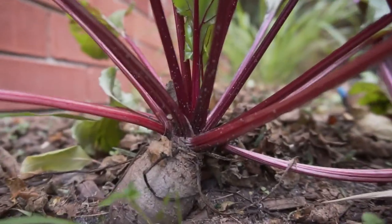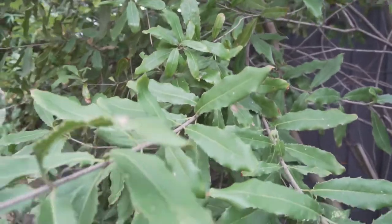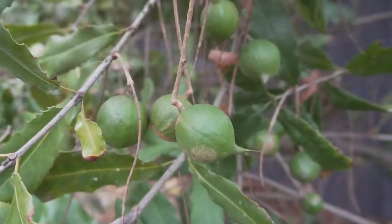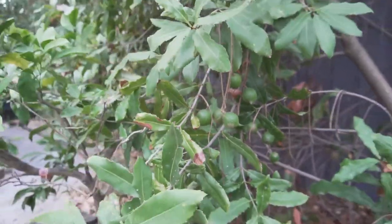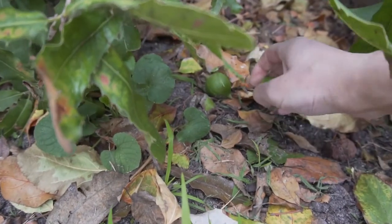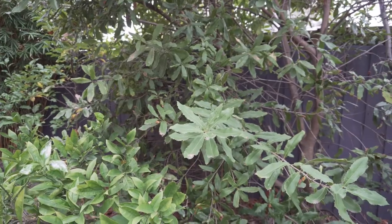We've still got some beetroot which we need to harvest. But in this area, what I want to focus on is this tree here — this is the macadamia nut tree. To Pearlie, who only asked about this the other day: this is specifically the A4 macadamia nut. It's actually a really heavy cropper and is suitable for New South Wales and Victoria because it handles the cold much better. It doesn't handle wind very well and you need to fertilize it heavier than other macadamia nut trees because it crops early in the season.